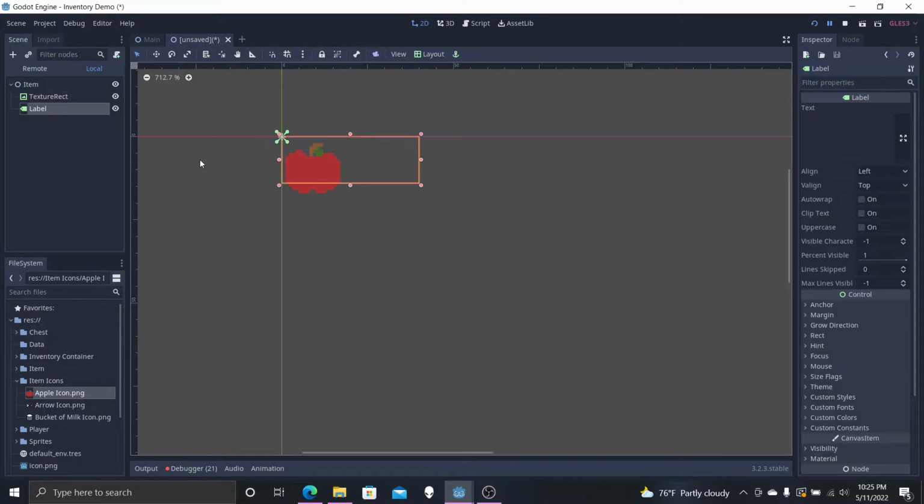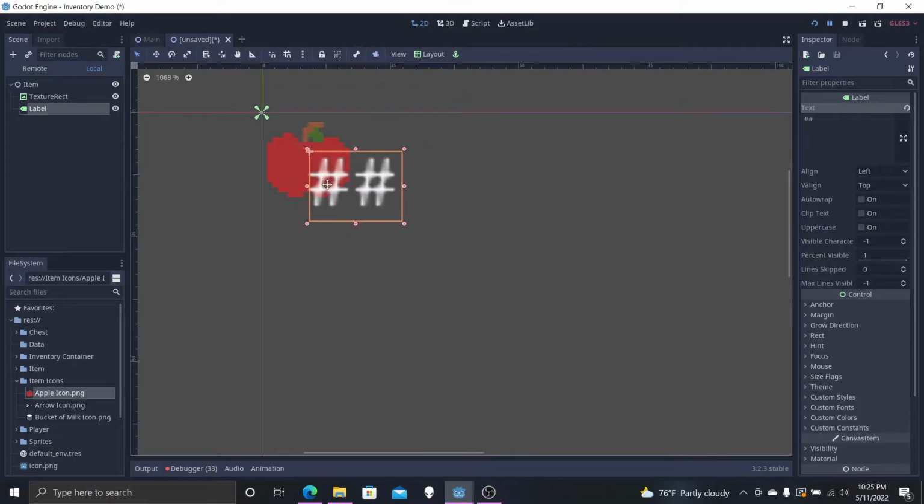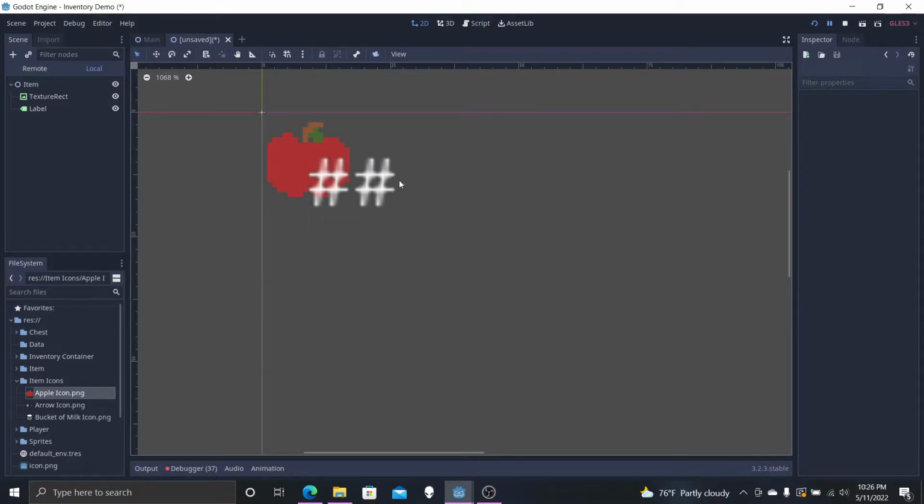It can be whatever. Now the label, this one you can basically put wherever you want. I like to put it at the bottom right. So I'm going to put two hashtags. And unfortunately, we can't shrink them down like this. We would have to go in to get custom fonts, and then we will be able to shrink it down. So we're just unfortunately going to have to deal with the two hashtags just sitting there like that. And that should be the scene.